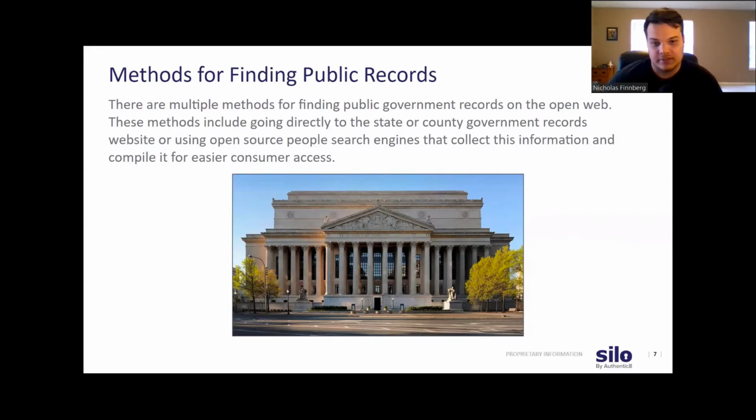And by going to these sites, it allows you to actually download legitimate real copies of those records. So it's just a much easier method of doing it, through the open web instead of actually going and doing it in person or having them send it to you via email or in the mail. Again, some of these websites do charge access to these records. Just let them know who you are, and they'll usually give you an account for free to access them.